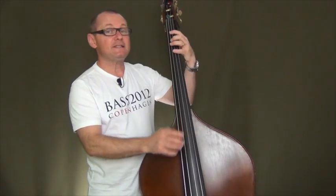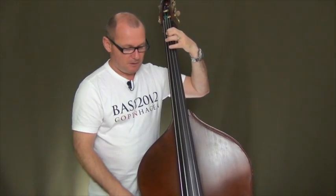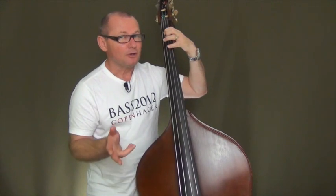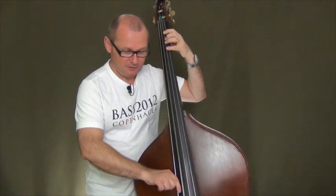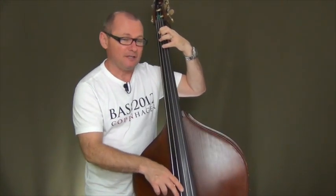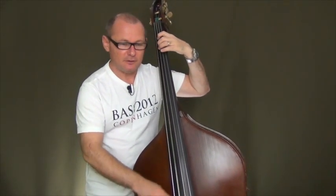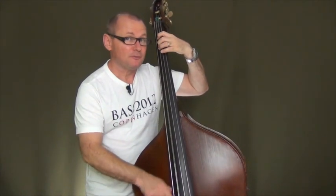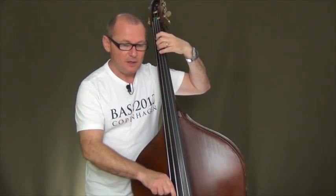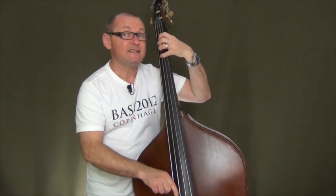Very cool. Now let's get onto your A string. The first note here with your first finger is a B flat, or do I hear you say it also could be an A sharp? That's right. You could call it an A sharp coming from the A, or we actually counted it from the B natural, so we called it a B flat. That already tells me my next note with my second finger will be a B natural, and the next note with your fourth finger is a C natural.